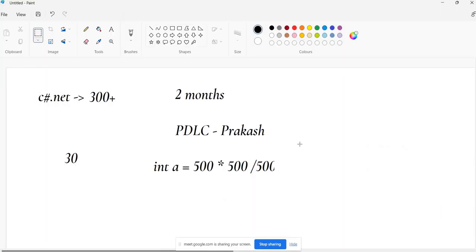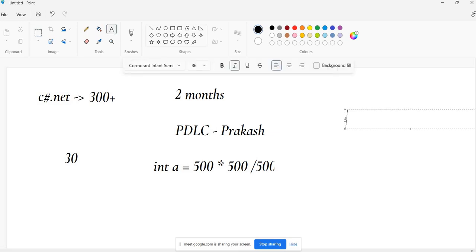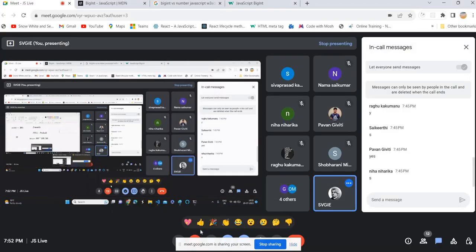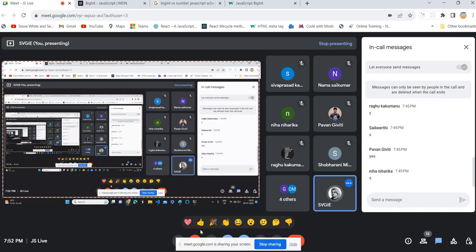Prakash sir has given an opportunity: if you give the right answer now, I will give a job. Now tell me, what is the output for 500 into 500 by 500? Minus 20 something? I'm just asking. Just check in an online C compiler. There are many online compilers for C language. I'm giving 1 minute maximum.